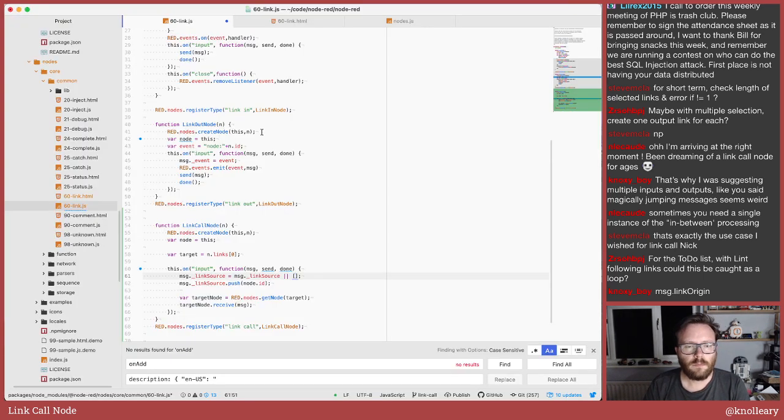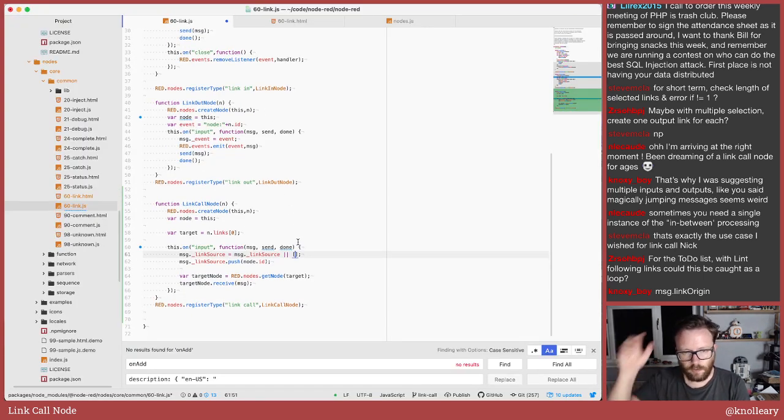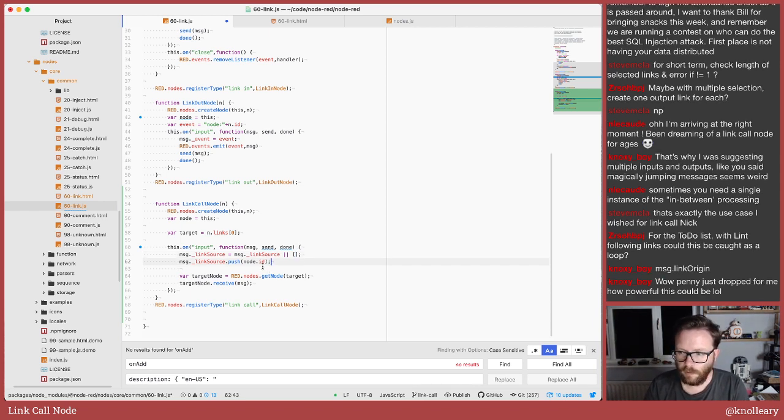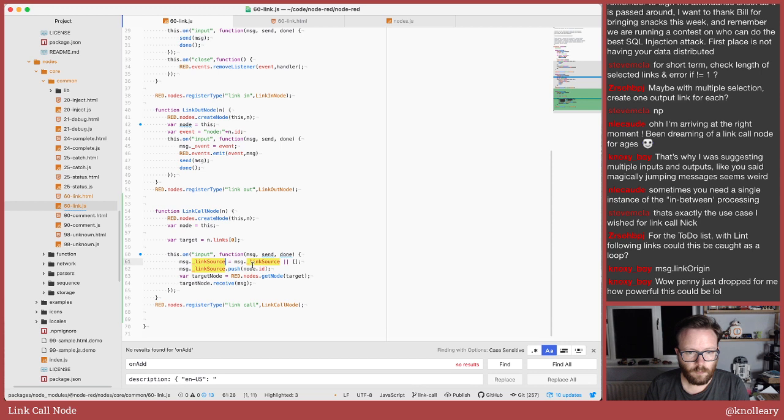Now, that may change because there's another bit of this problem to solve, but for now, this is first iteration. So that's all we have to do. We make sure link source exists as an array, and we push the node ID.